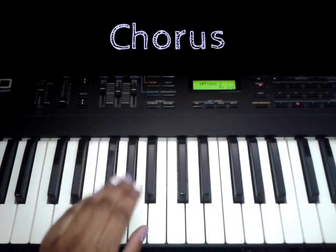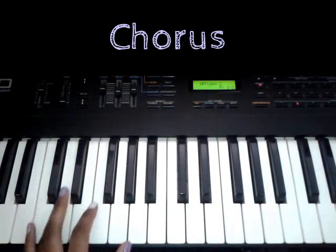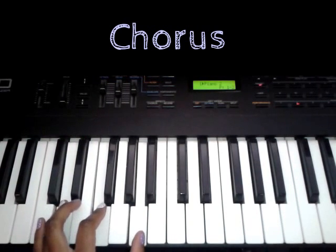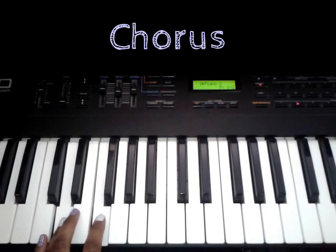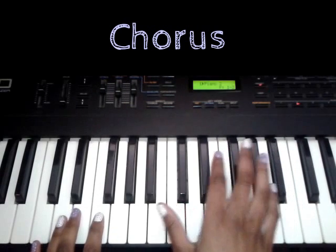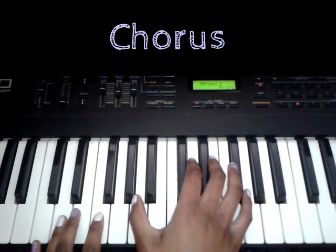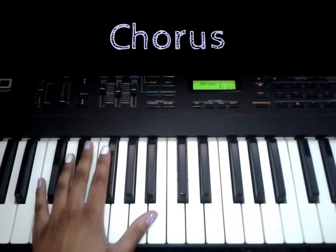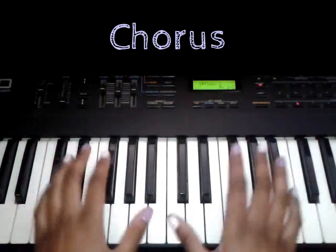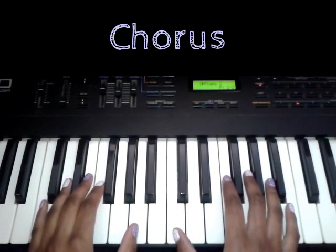And one quick note, for the left hand, when we play our D minor chord, we are only going to play the D and F. And the reason for that is because the right hand is going to be using the A. But all the other chords are going to be exactly the same. Okay, so I'm now going to play them together very slowly.